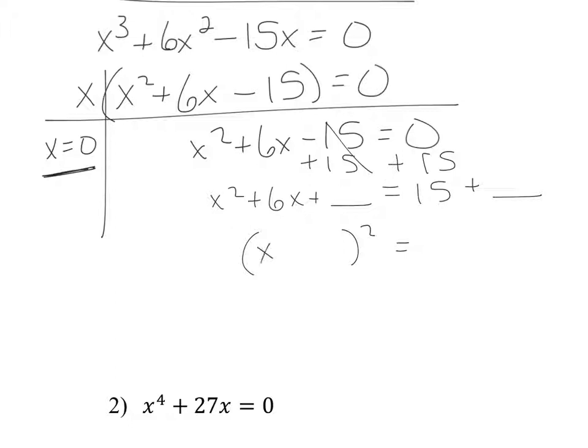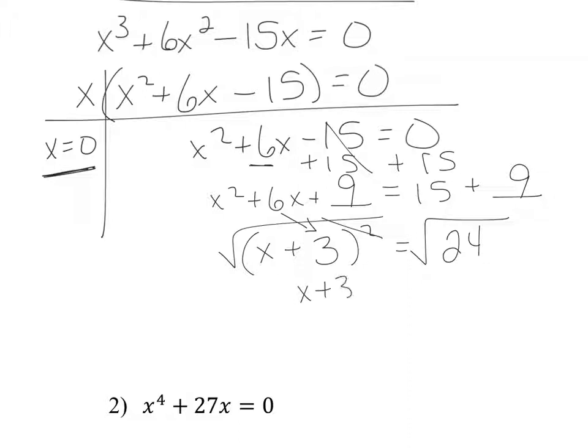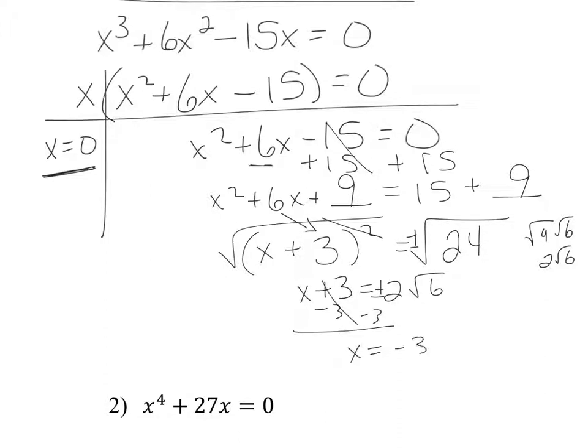Okay, to make it a perfect square, so x plus 3. I like to do completing the square when that middle term is even, because it's just easier to me. So divide that by 2, square it, and we have our perfect square equation. Take the square root. x plus 3 equals the square root of 24. If we break that down, it's 4 and 6, or 2 radical 6. Remember, we put the square root on, so we got to remember that plus or minus, and then simply subtract the 3. So x equals negative 3 plus or minus 2 radical 6.